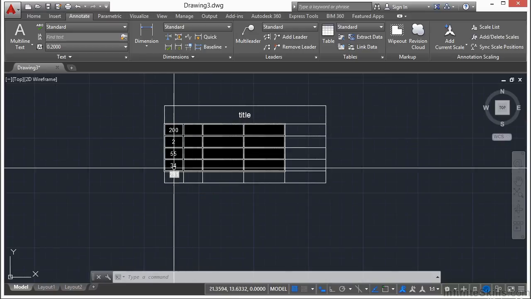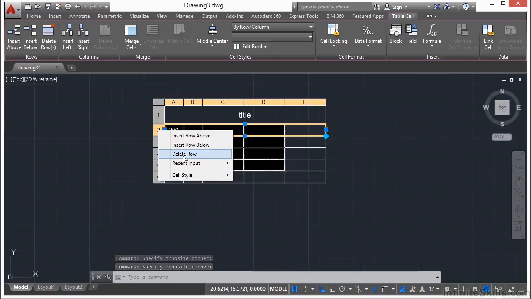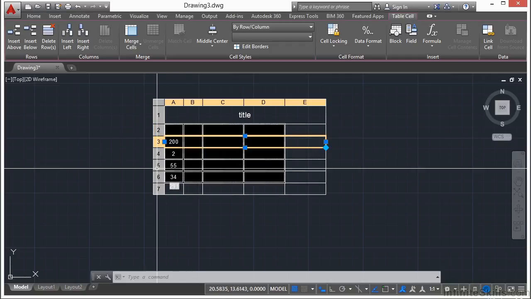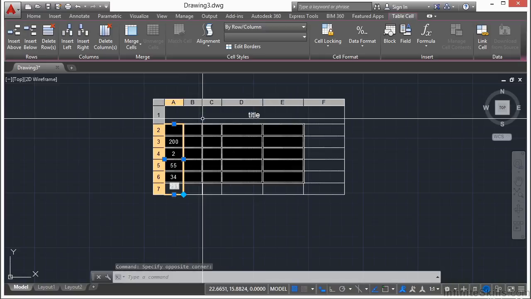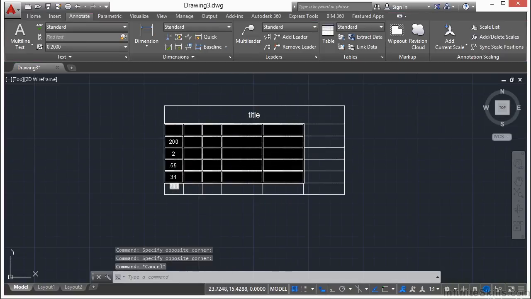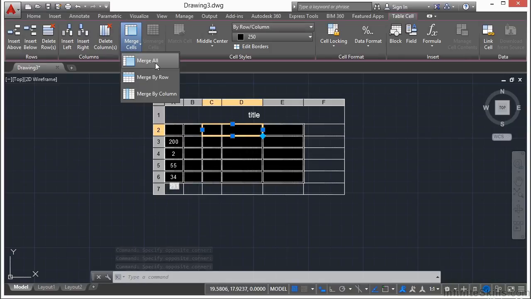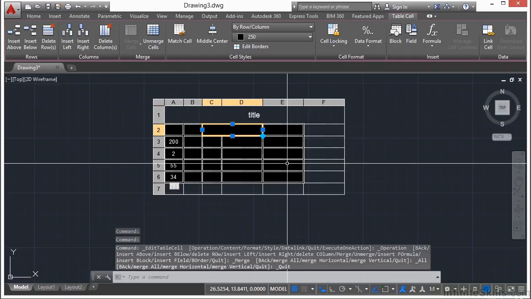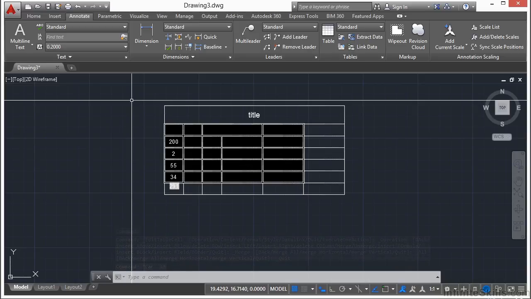If you need to add or delete rows, just select a row, right-click, say delete row, or insert row below or above, and it adds it right there, or it will take one away. Same way with columns. You can insert a column to the right or to the left, and so on. Now, if I pick two cells, I can merge them together. I can merge them all by row, whatever it is I want to do. So as you can see here, there's a lot of functionality in a table that works extremely similarly to a spreadsheet. So if you're familiar with working with spreadsheets, working with tables won't be a problem for you.